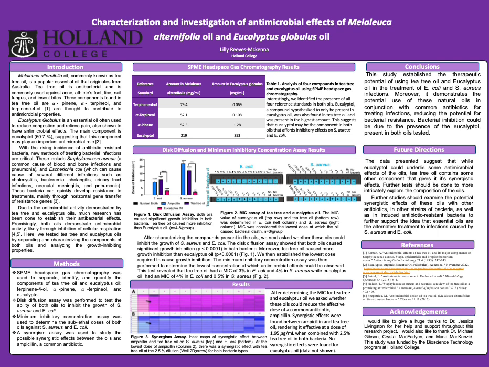Research had shown that tea tree oil had three main components, while eucalyptus oil only had one. But we found that both oils contained all four of the components that we were searching for, which can be seen in Table 1. The most interesting finding, though, is that both oils showed the highest quantity of eucalyptol, which, if we remember, was only suspected to be in eucalyptus oil. This finding allowed us to predict that eucalyptol may be the main component of both essential oils that gives them their antimicrobial properties.